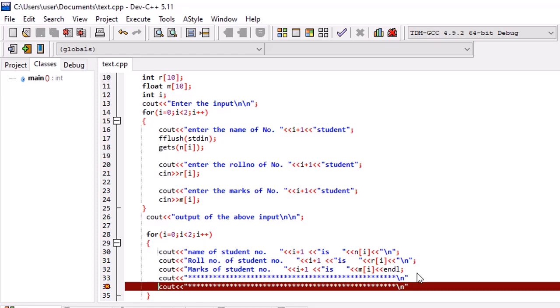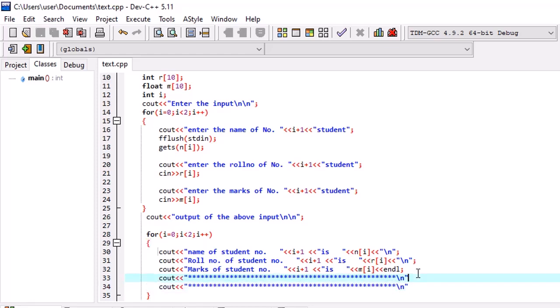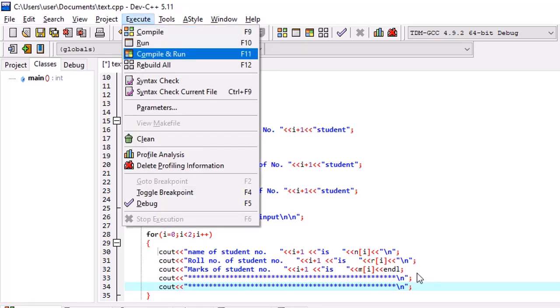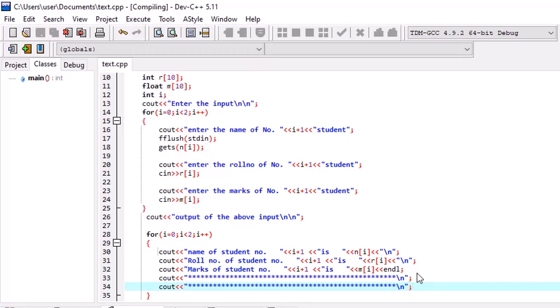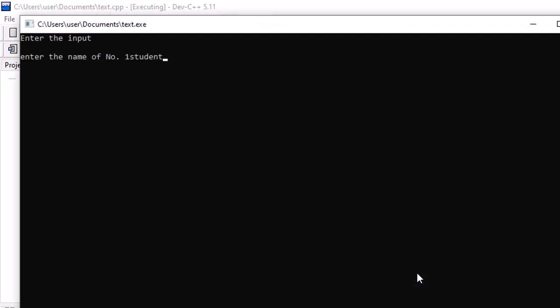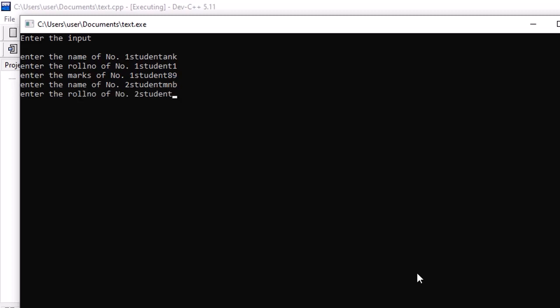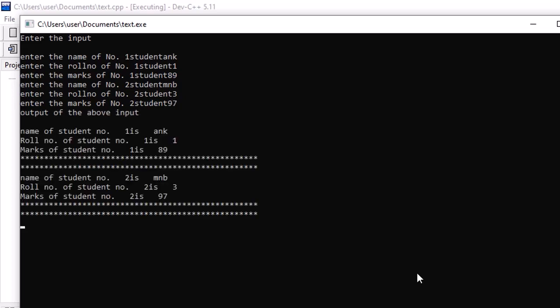Put the semicolon there. As we have copied this, I will put the semicolon over there. Now compile and run it, isn't it? So the output will be more clear and more visible to you. It depends on how you decorate and modify your program. That's it. It's very much clear now. Now I can use more decoration, just to separate the program.